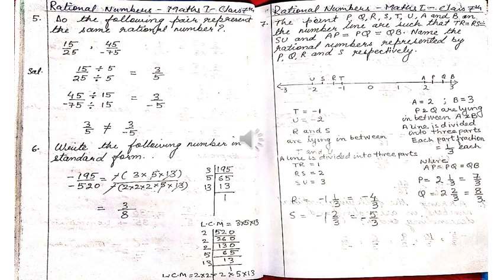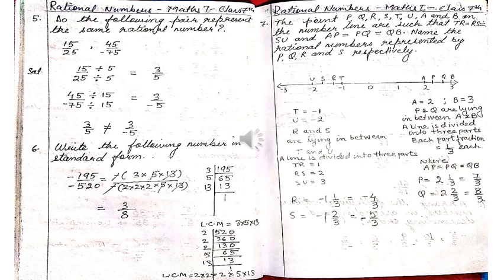So for that, the simplest are the extreme ends. If you see on the negative side, T and U are the easiest part because they are already there. Now T is -1, U is -2. Similarly for the positive end, A and B can easily be defined: A is equal to 2 and B is equal to 3. It is already given. Now what you have to understand here is R and S, and over there P and Q.